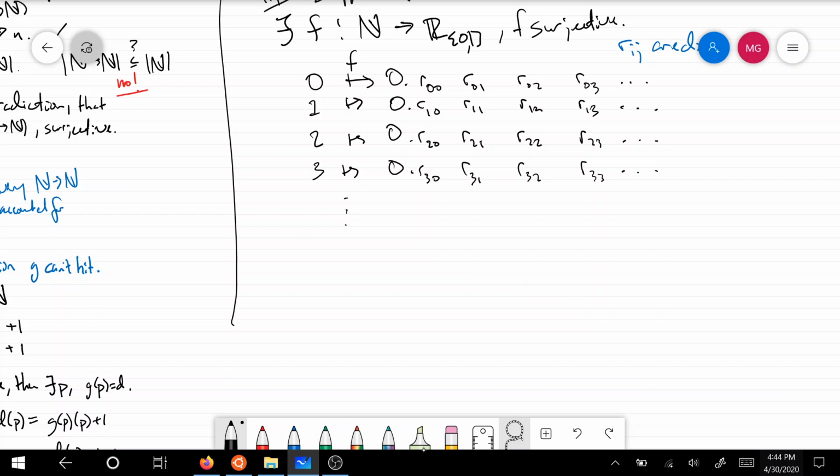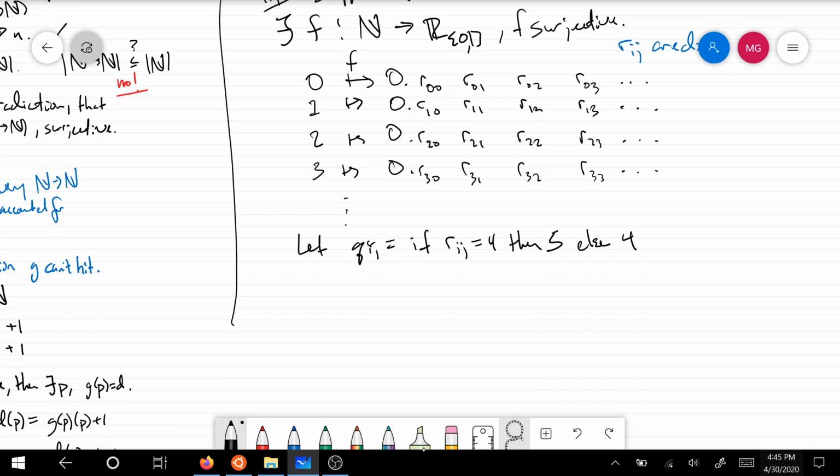So first I want to say, let Qij, I'm just going to give a new notation. Q sub ij is equal to, well, if Rij is equal to 4, then it'll be 5. Otherwise, it'll be 4. So this is like a scrambling of the digits.